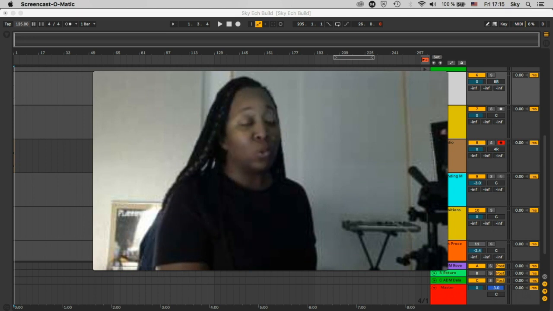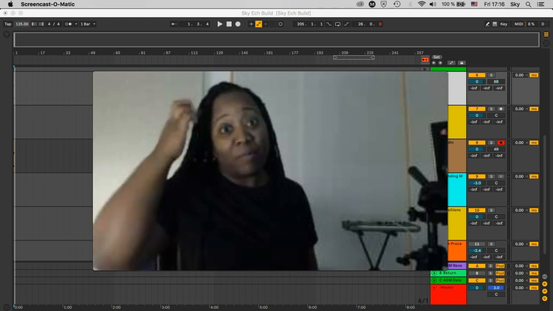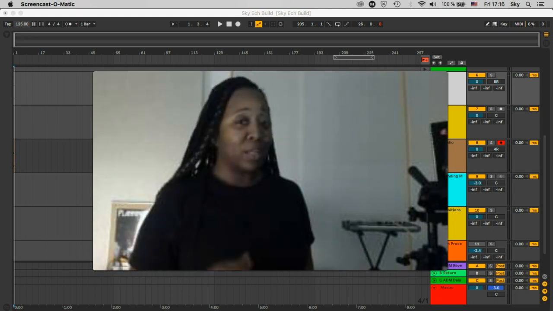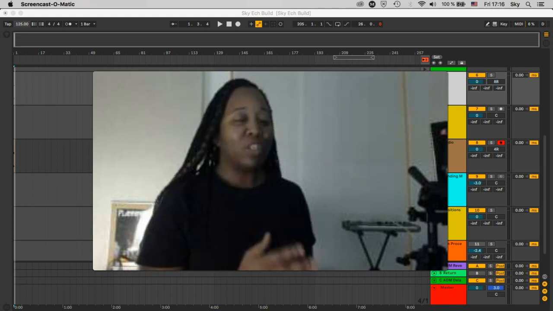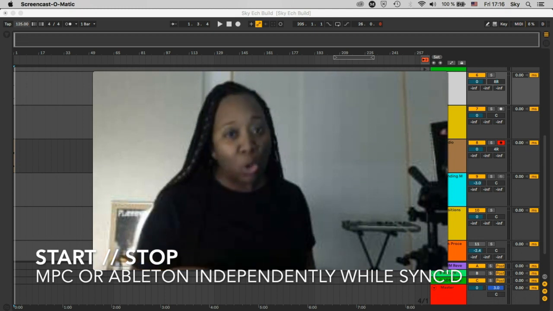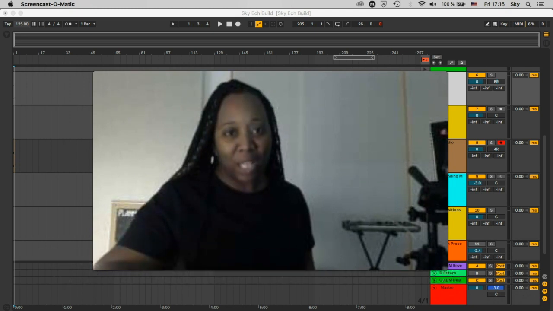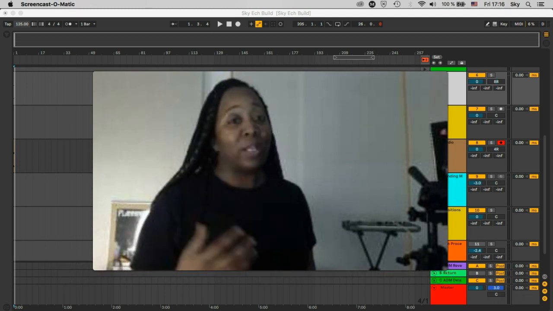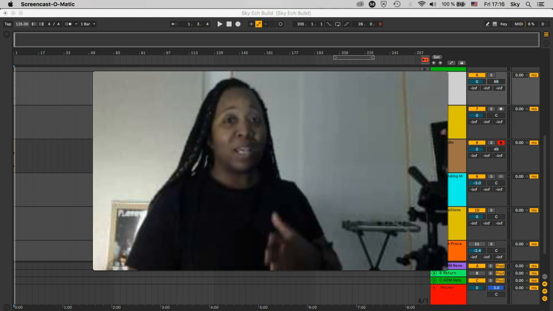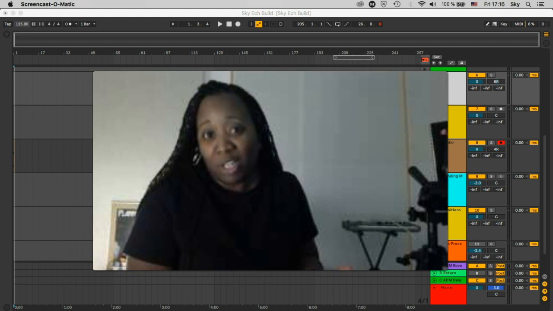One of the cool things about the MPC Live and the MPC X is that they are working with Ableton Link. This allows us to start everything in time. If you hit play on the MPC Live, that doesn't mean that Ableton Live is going to also play. You have to individually hit play on Ableton Live too. That's the cool thing about it, is that you can treat Ableton as your extra drum machine until you get a hardware drum machine, if that's your plan.